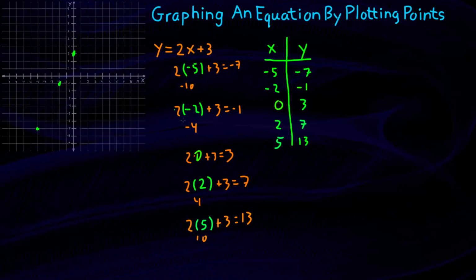Now what I want you to do, again, pause the video and try to think of where this point would be. On the screen, where would the point of x is 2, y is 7? Where would that be? Go ahead and pause the video. Here comes your answer. So 2, and then we go up 7. Here's where that point is.